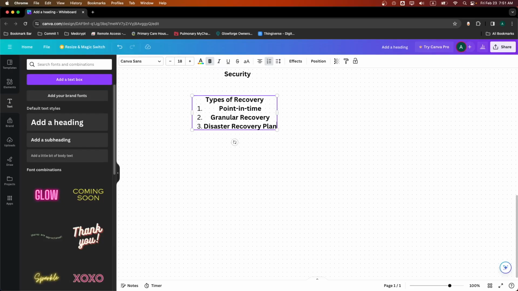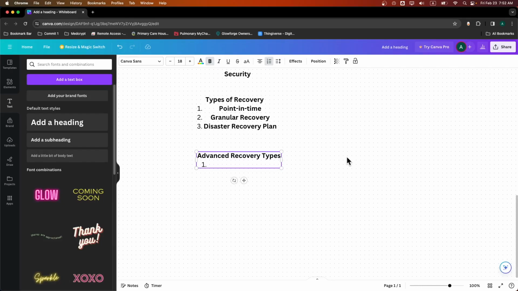Okay, and now I want to talk about these are the types of recoveries, but then they have some advanced recoveries. So these were the basic recoveries. So what are the different advanced recovery types? Okay, so the first one, and that's the last thing we wanted to cover in this video, is basically the advanced backup and recovery techniques.